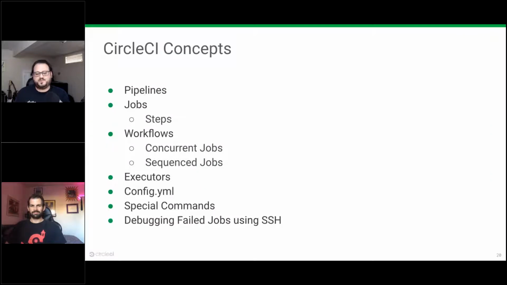So here are some concepts within CircleCI. We're a CI/CD tool. We have these terms and elements within the pipeline, which number one we call pipelines. Pipelines are the overall execution of a delivery pipeline, so to speak. And within that, we have this concept of jobs and workflows, which I'll get into in a minute. We also have concepts of executors, the config.yaml file, which is basically where you define your pipeline. And then we have some special commands, and you also have the ability to debug in the platform.